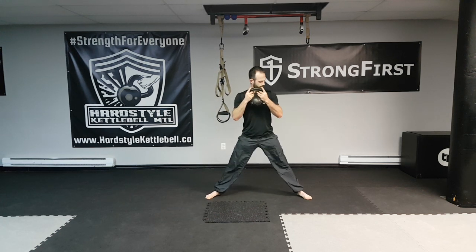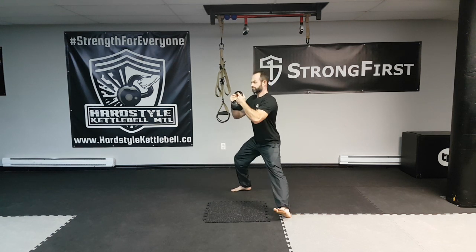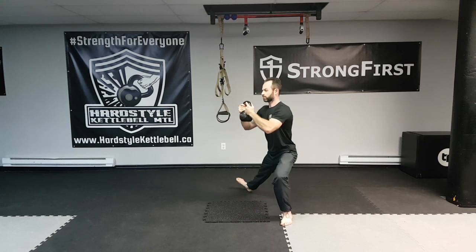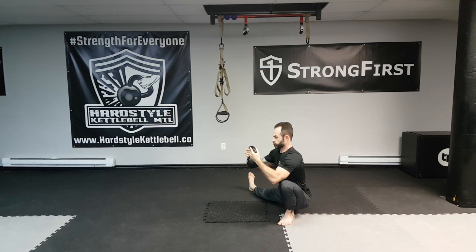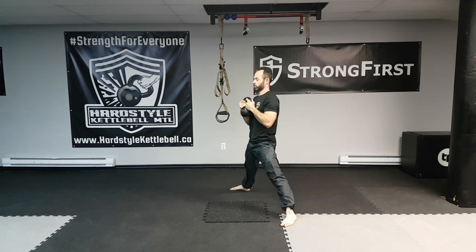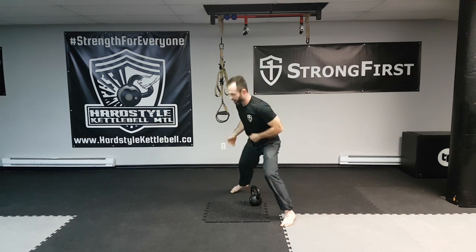Pick it up safely in a goblet position, and you're going to do the same thing. But as you go down, push the kettlebell away from your body. So I'm going to go sideways so you can see the position. I slightly push it out as I go down. And I set the bell back down, shaking it off.